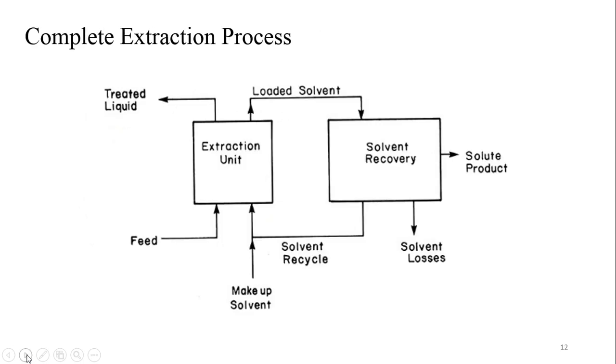If we think about an overall extraction process, we carry out a liquid-liquid extraction in some sort of extraction unit, and then ultimately we have to do some downstream post-processing. That's going to be solvent recovery and so on. And you may even do further processing on the treated liquid up here as well. So it depends upon the system.